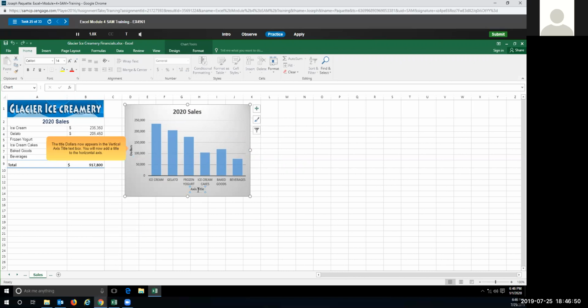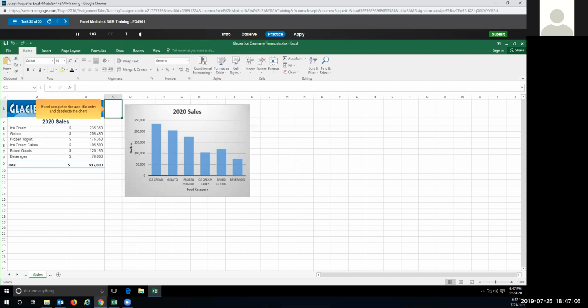The title $$ now appears in the vertical Axis Title text box. You will now add a title to the horizontal axis. Type Food Category in the text box. Click a cell. Excel completes the Axis Title entry and deselects the chart.